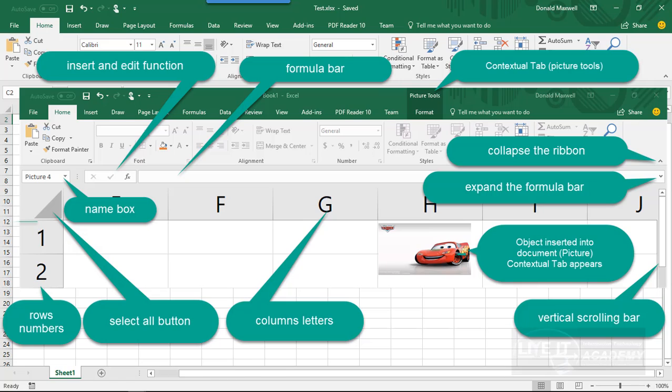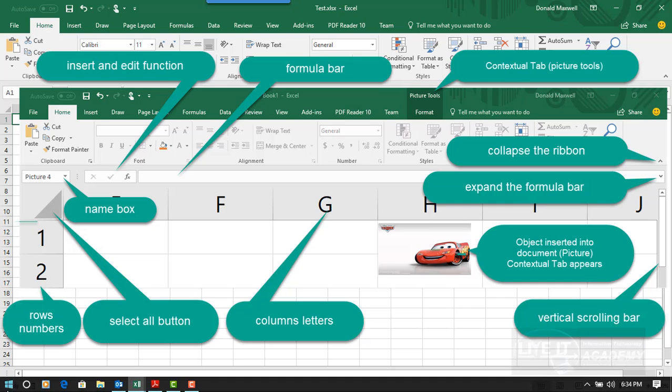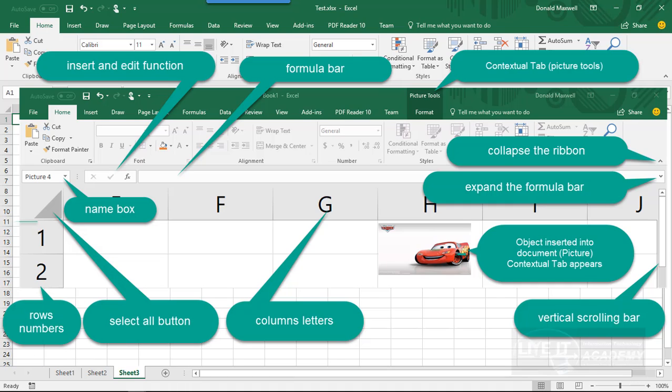Now, this is a tab scrolling, so what happens, you'll see that there's a name right here, sheet 1, see that sheet? I can have up to 257 sheets within my workbook. So right now you're seeing sheet 1, right? And if I should add more sheets, 1, 2, and as many sheets as I want, I can then use the scrolling bar to hide the sheets. See that? Or to show the sheets.